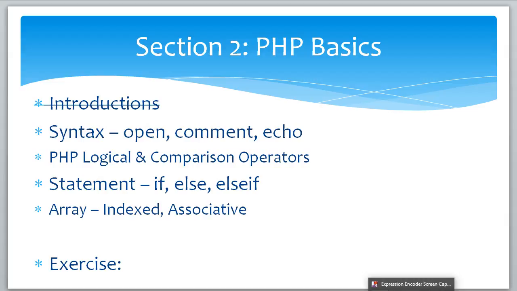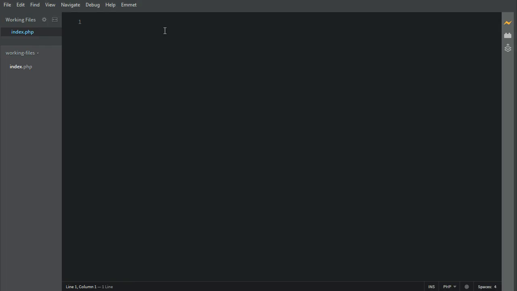Right now, the first thing we need to know about PHP is we need to keep it in a tag to tell the server that we want you to execute this code, all right? You start with the less than sign, then a question mark, then PHP, and then you can press enter a couple of times, and then you close it with a question mark and then a greater than sign. Now this tag can be on one line.